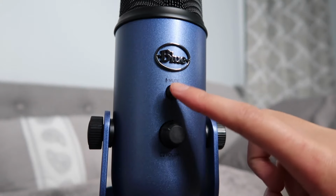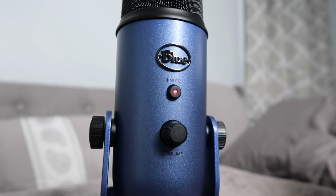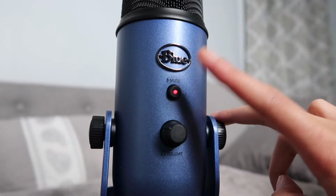There's a mute button. As you can see, it's red, and when you click on it, this is when you mute yourself. So I'll show you an example of it muted right now. And it's back. I feel like this is so helpful, and it blinks when you're muted, so you'll know.